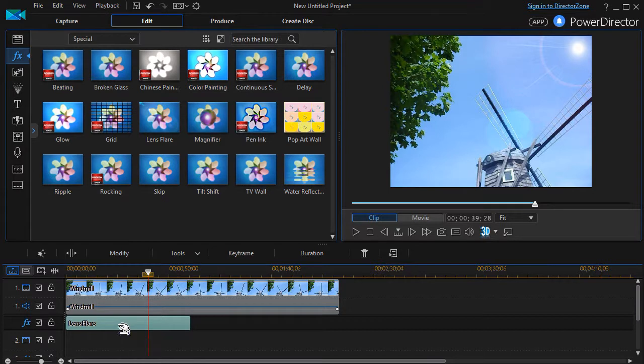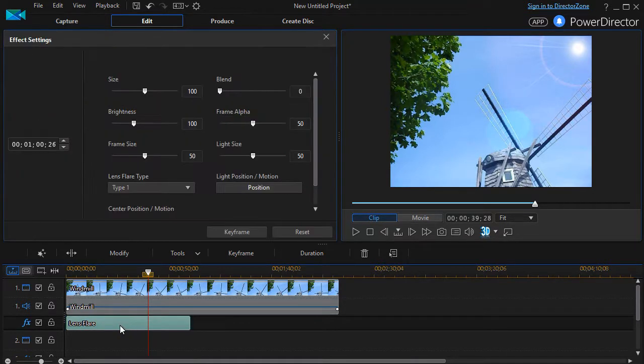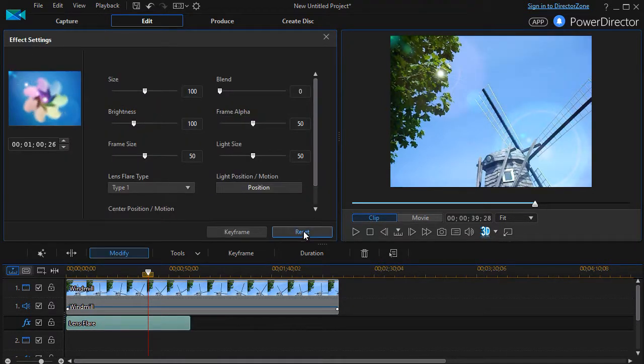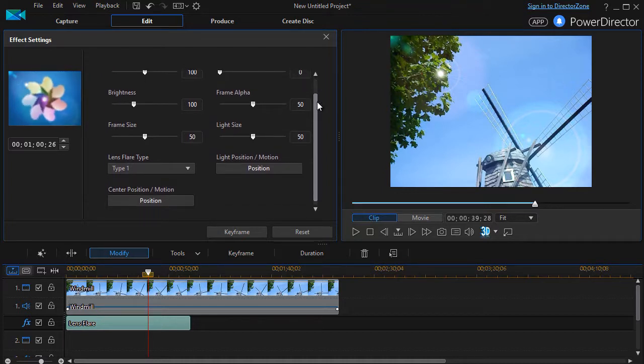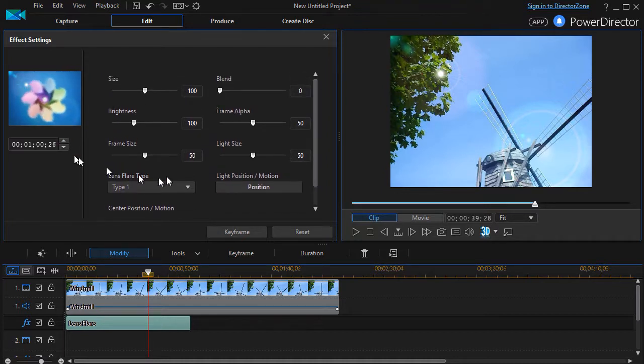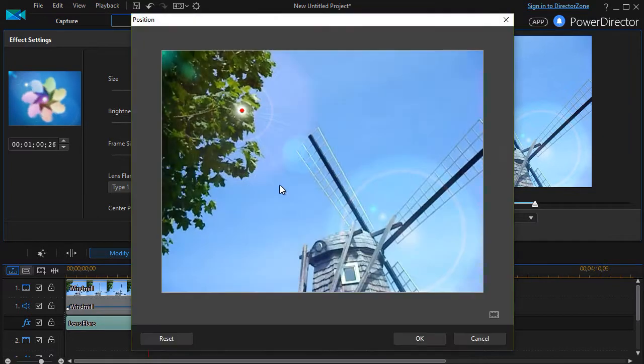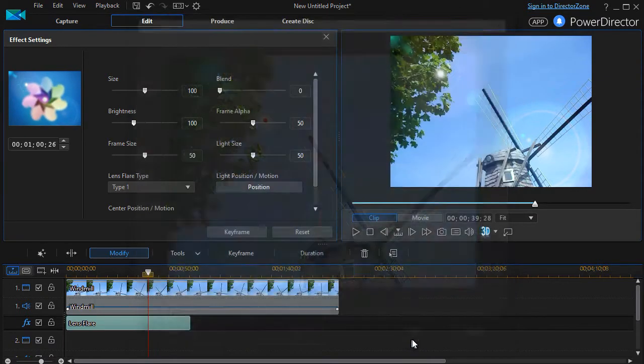I'm going to double click again, get back into my lens flare properties. We'll reset it to normal. And for the sake of this particular one, I'd like to change one thing I haven't shown you, which is the lens flare type. First of all, I'm going to change the position. It's in the trees. I'd like it to be just a little bit outside, adjacent to them. And I'll click on OK.